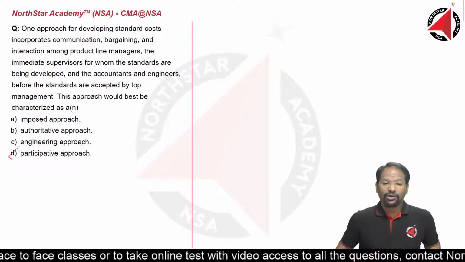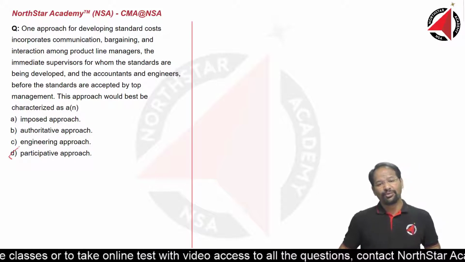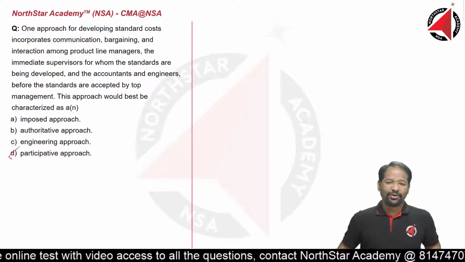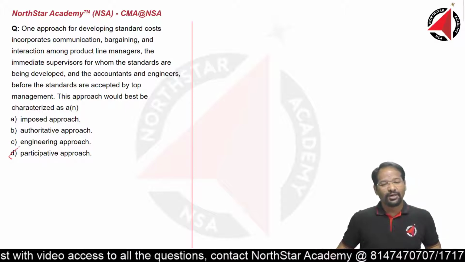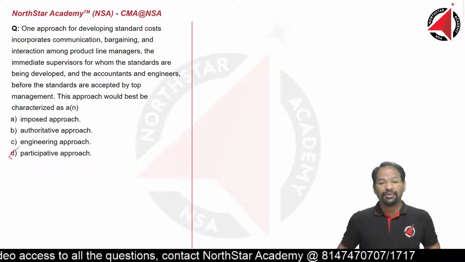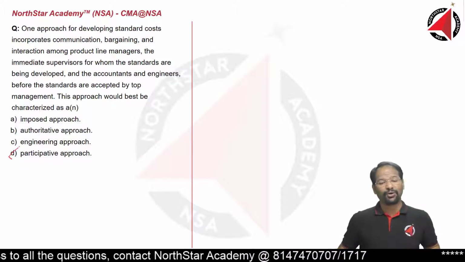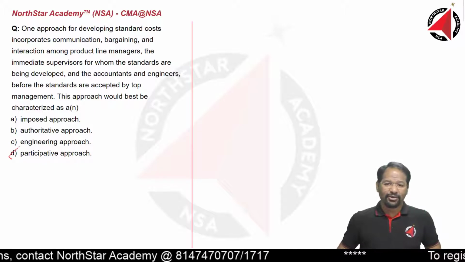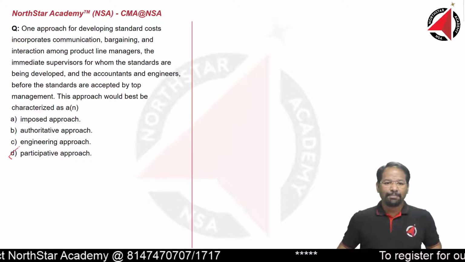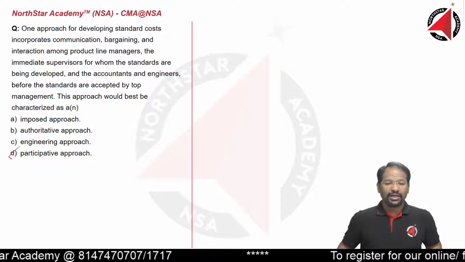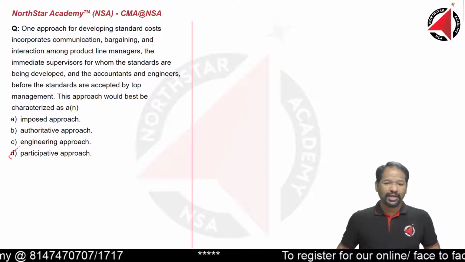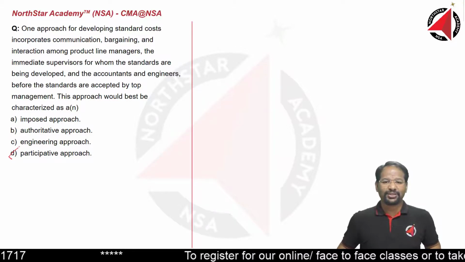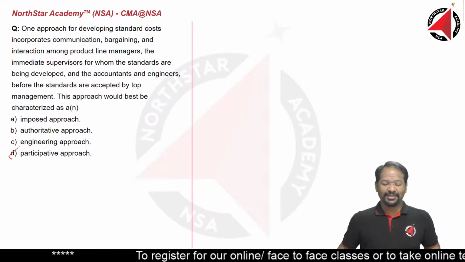What is authoritative approach? In authoritative approach, the senior management of the company decides the standard cost and passes it on to the lower level management for their information purpose. They do not involve all the different levels of the company in the process of development of standard cost. So B is not a correct option. Imposed approach and engineering approach is again not a relevant option for this question. So the correct answer is option number D.